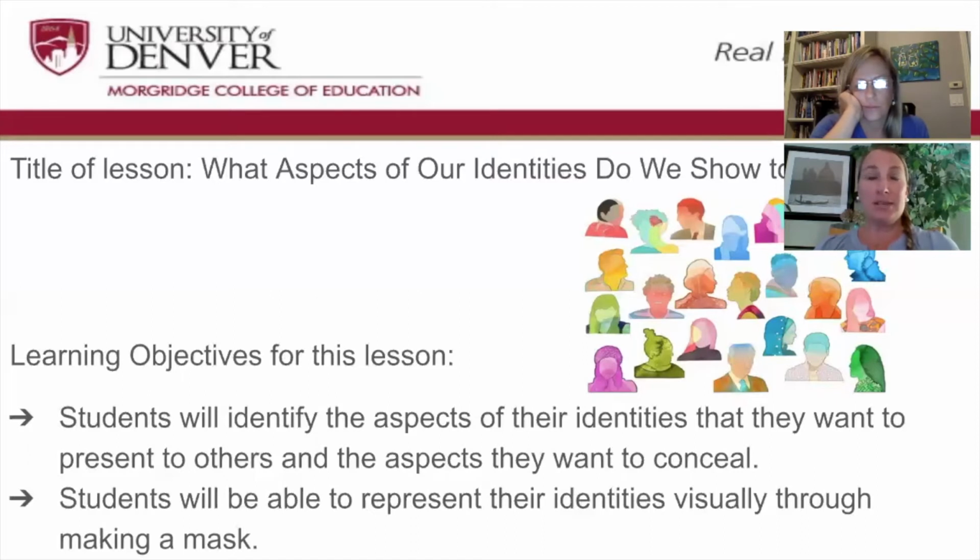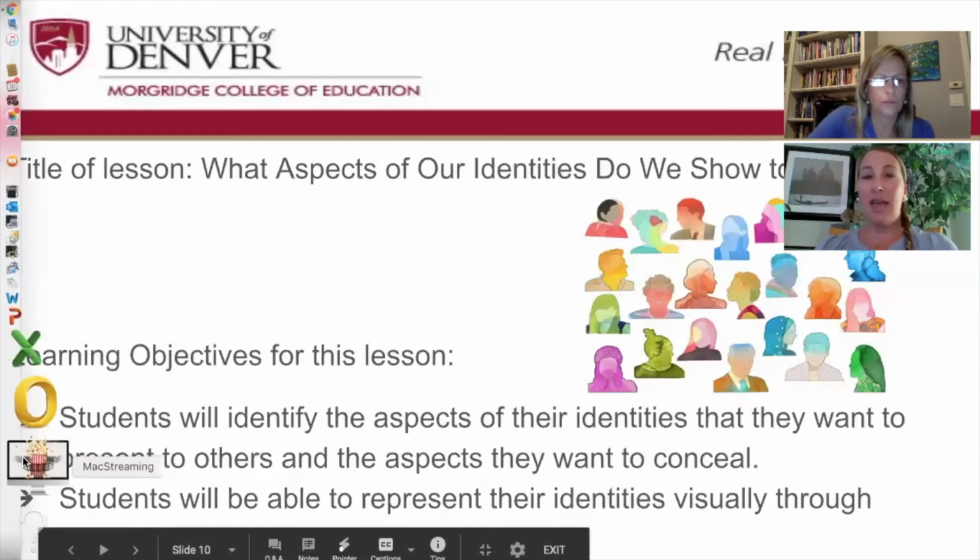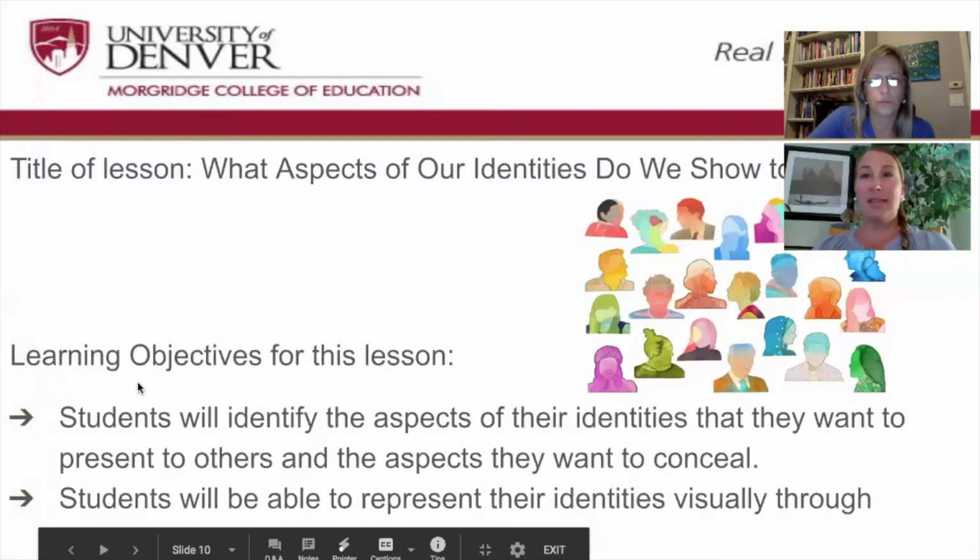Within gifted education, we discuss the concept of student identity with the connection of being identified as a gifted learner. Having students think about who am I in a sense of what's behind the mask, allowing students to start identifying the behaviors and personality traits that they show to the world, and maybe the ones that they hide from the world too. We have many faces or masks that we show depending on the situation that we are in and the roles that we are playing. Knowing our faces or our masks helps us understand our personality, our actions, and our motivations. When we understand these things, we can navigate the world in an easier way.